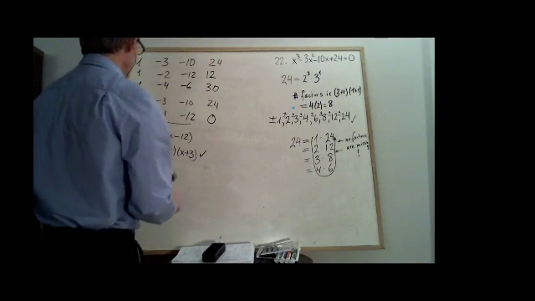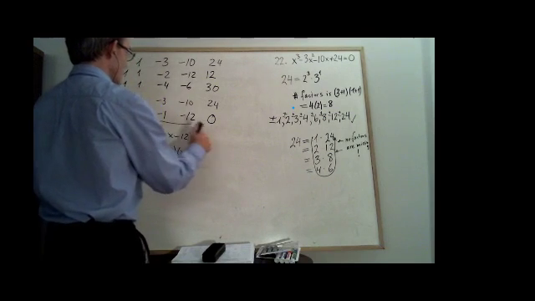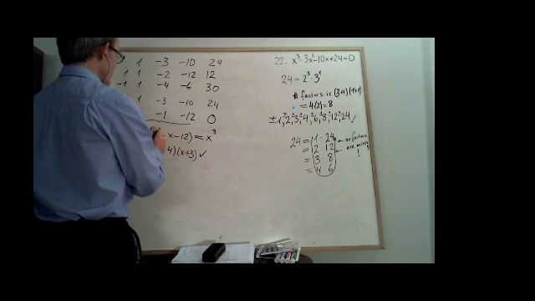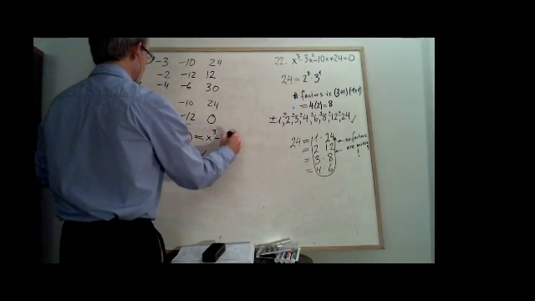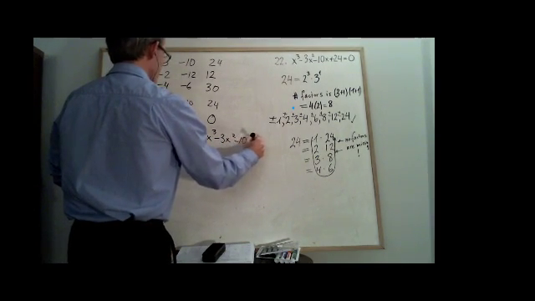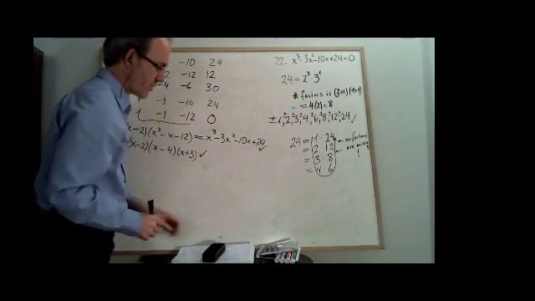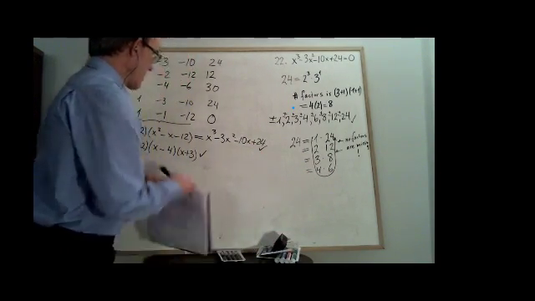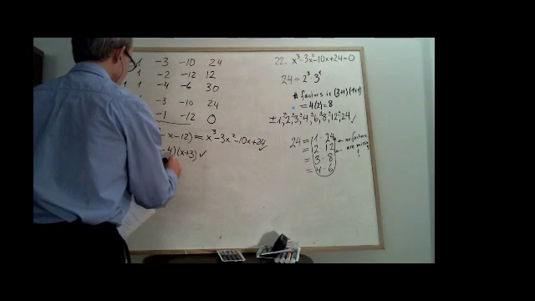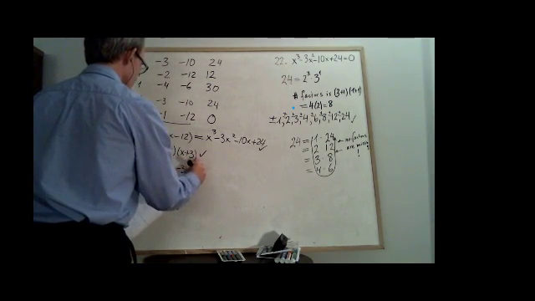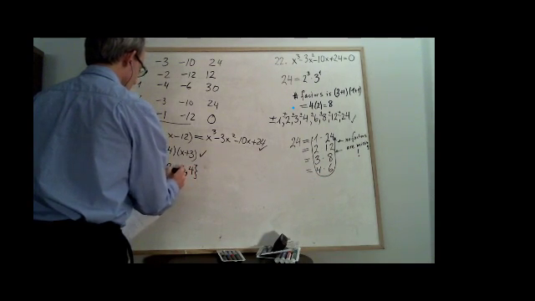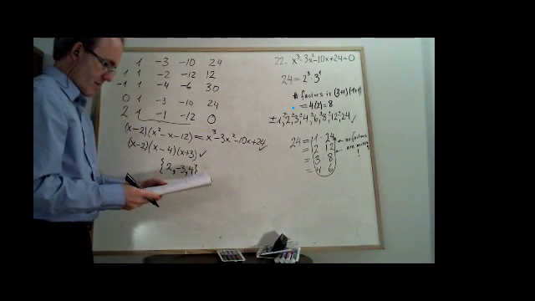All right. Explicitly, if you wanted to check this out one more time, you can just simply expand it. x cubed minus 2 minus 1 is minus 3x squared. And then minus 12x plus 2x is minus 10x plus 24. Yeah, it's the same as before. So the three roots are 2, minus 3, and 4. All real.